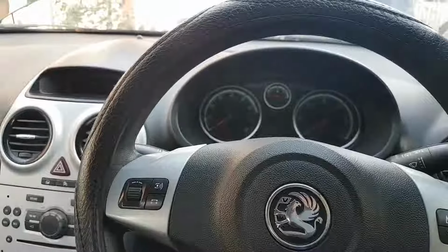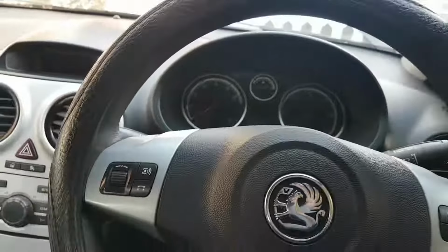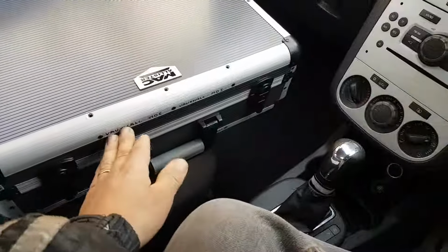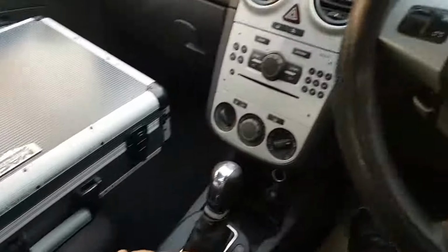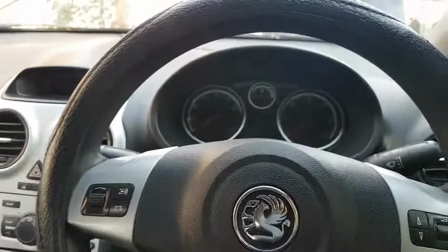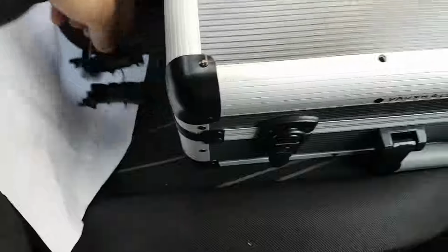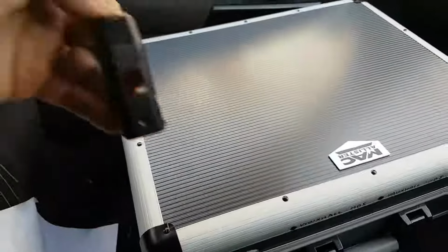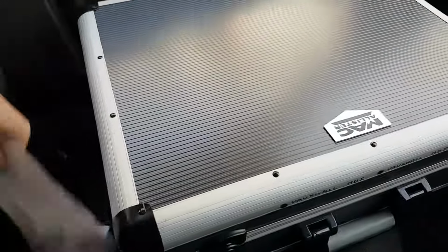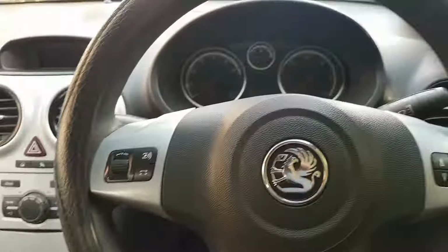Anyway, so they dropped me the car here, and I just went to get my recently acquired setup, or the setup I put together for the MDI, and I just thought, you know what, it's the first Vauxhall, I'm going to try that. Now, once I got here, and I just put the case here, I saw this. And straight away I start not liking this. And I saw this. So, obviously someone has been here already.